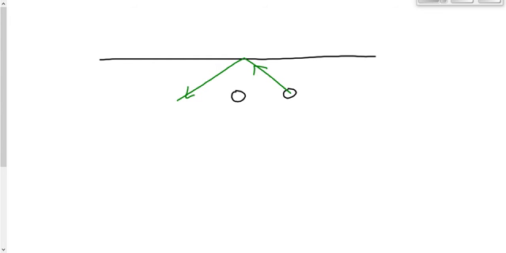The only trick here is that we're dealing with light as opposed to pool balls. When we measure the angle of incidence, that's the angle that it strikes the boundary at, and the angle of reflection, we have to measure from what we call the normal line. The normal line is a line that's drawn at 90 degrees to the boundary. In physics, normal means 90 degrees. Remember last year we talked about normal force? The force of the ground pushing up at 90 degrees? A normal line is this imaginary line that's drawn at 90 degrees to the boundary. Theta I, or the angle of incidence, will be drawn from the normal line, and theta R, the angle of reflection, will be drawn from the normal line as well.